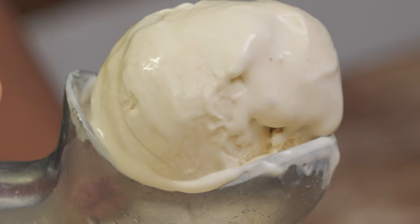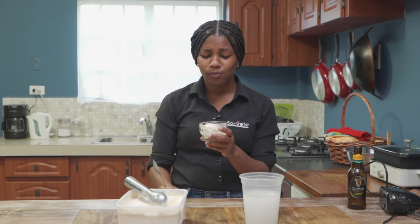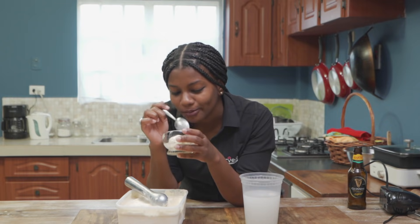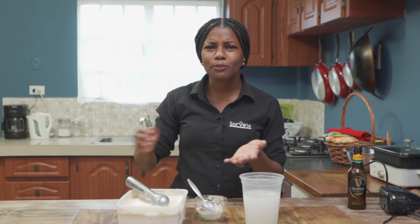Of course I wasn't gonna wait six hours, so I made it beforehand. I have some warm water for my ice cream scoop — just look how rich and creamy that is! I'm tasting it... I literally feel like I'm drinking Guinness. This is just three ingredients. If you don't want to make Guinness ice cream, you can leave the Guinness out and add something else — cookies, cereal, make it your own. Want strawberry cheesecake? Buy some strawberries, chop them up, fold into the cream base and you're good to go.